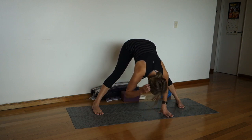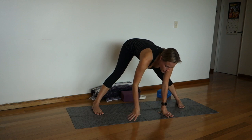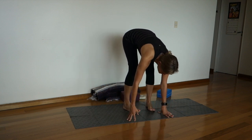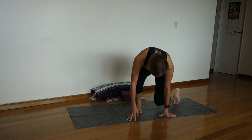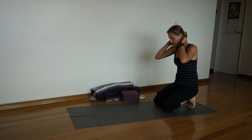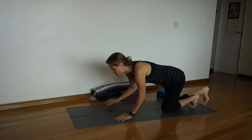Good, and then from here, bring the hands to the mat in front of you, bend the knees, and then just slowly start to heel toe the feet together. We're going to make our way back down onto the earth, so plant one knee and then the other, and we're going to come all the way onto our bellies. We're going to come into Sphinx pose next.